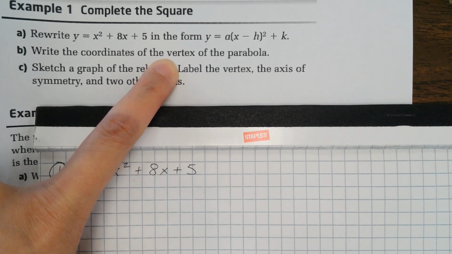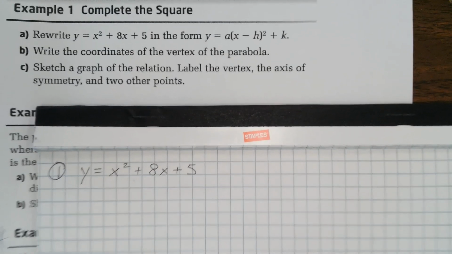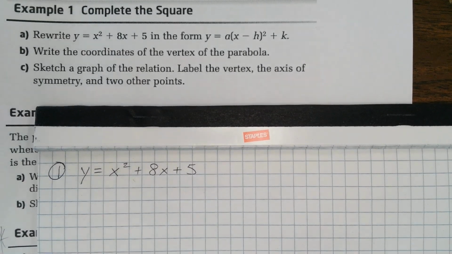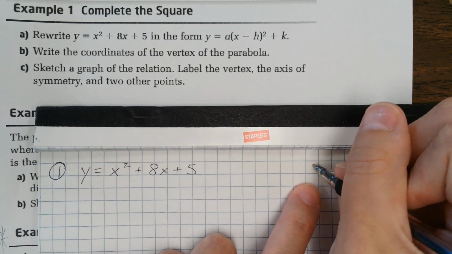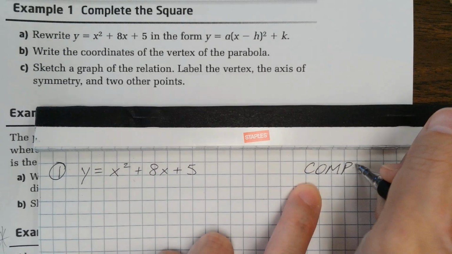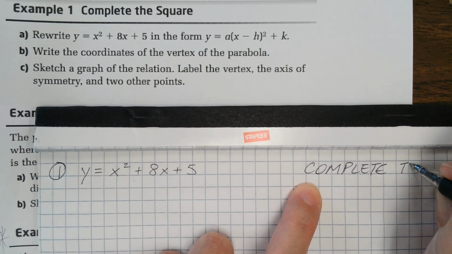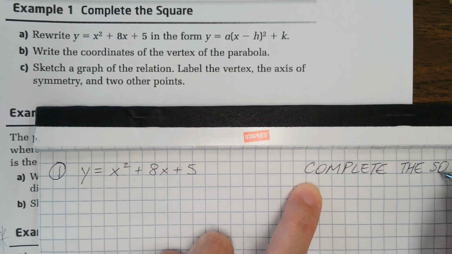Taisha? Sure, I can give you a handout, but you can answer the question too. So if I want the vertex, should I do complete the square or should I do quadratic formula? Try again. Yeah, real quick, you want to complete the square when you are asked for the vertex. Complete the square.